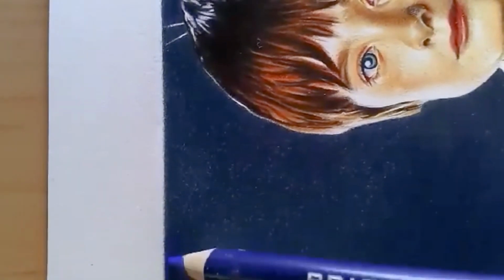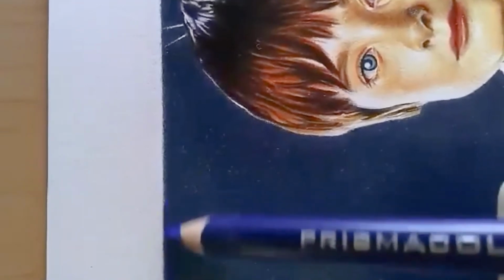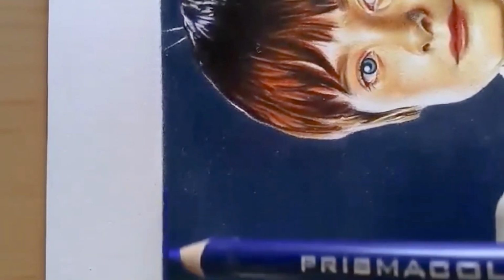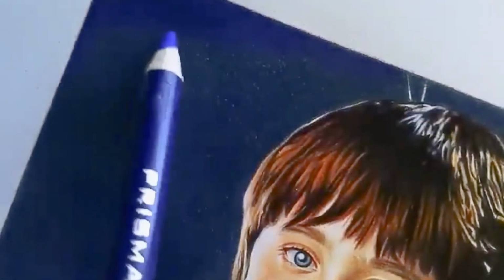With each layer I make the edge of the border sharper, and yes, I am doing this without a ruler, but I did make an initial line with a ruler when I began the drawing. This is definitely the fun part as I can relax and see it come together much more quickly, and watching the colors become really smooth is most satisfying.